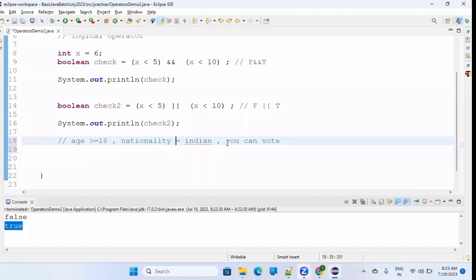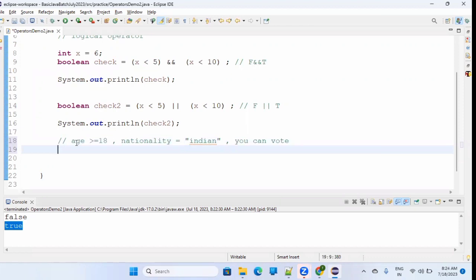And based on that, they keep the second process. It's like this. So if you see here, these are variables. Age is a variable, nationality is a variable. If both the conditions are true, then only it will go ahead. Correct?